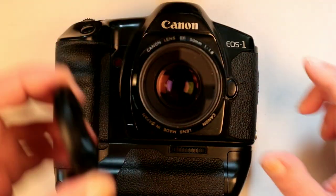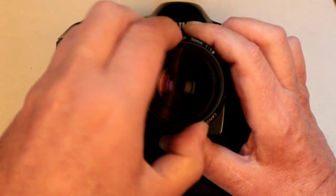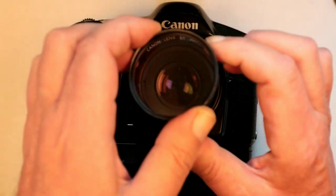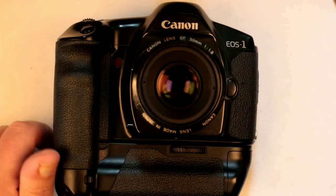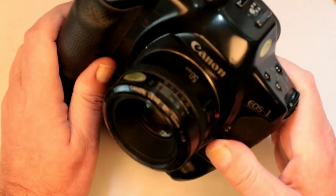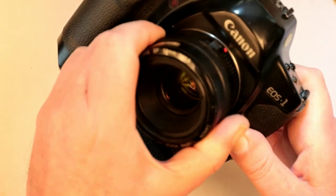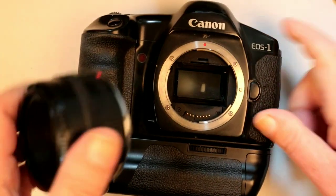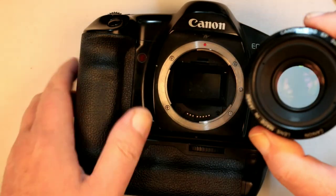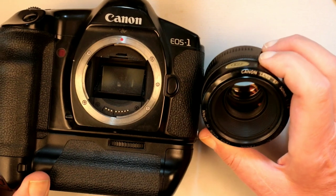I put on here the original lens that would have come with it. It's always a good idea to keep a lens cap on the lens. This one's also got a filter on it — you just want to make sure your filter's clean. That protects the front element of the lens. To release the lens you just push it on the side and turn it — red dot to red dot — and then the lens comes off. This is the original metal mount, 50mm f1.8. So this is the right lens for the era, 1988-89.